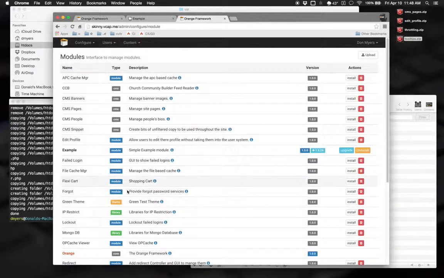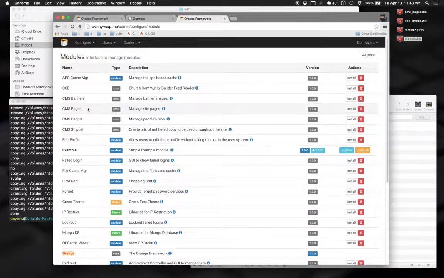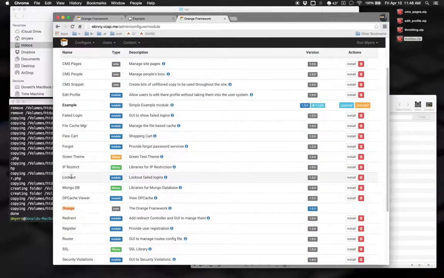And really, when it comes down to it, the only piece that you're sort of getting is the orange application framework. So that makes it real nice to make it really modular and not bind you to say, okay, these things have to go there, there, there. It allows you just to install whatever module you want. If you want a module to track successful logins or failed logins, or you want a module to even do IP restrictions, lock someone out. Hey, I forgot my password. Forgot password just plugs in as a module. You just plug that in and it does its thing. Send out the email that it needs to send out or whatever.